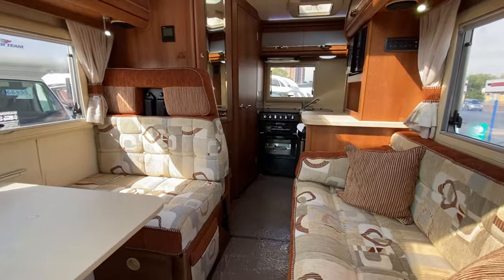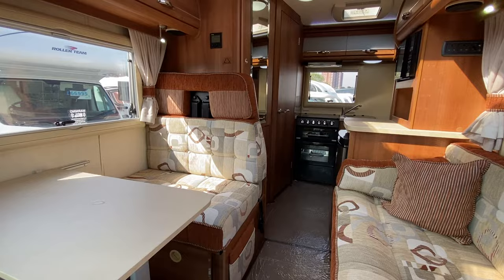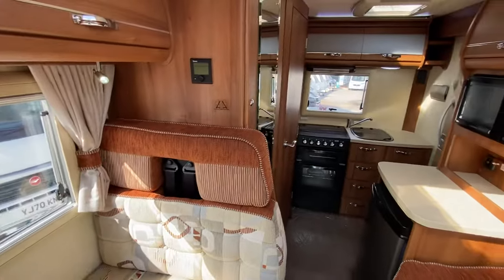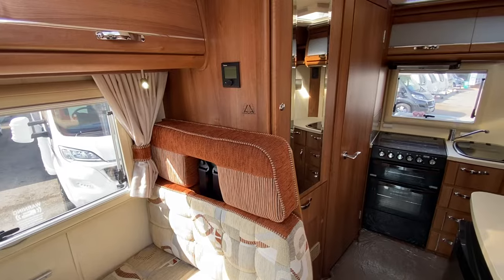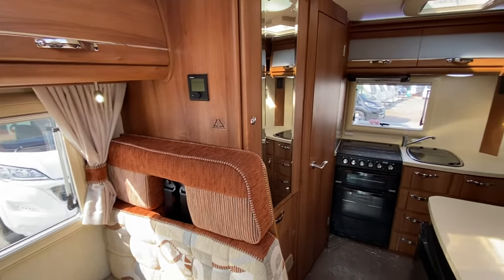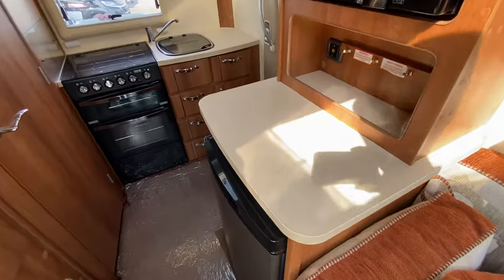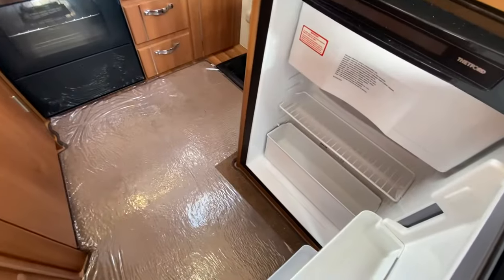It is just stunning — great use of space. You'd think for something under six metres long that you wouldn't get this kind of room, but it really is great. There's Truma heating, and it's also got a gas-low system fitted — I think it's called Gasit or Gas-Low, they're very similar. It means there are on-board tanks so you don't need to go and get a gas bottle, which a lot of people prefer.